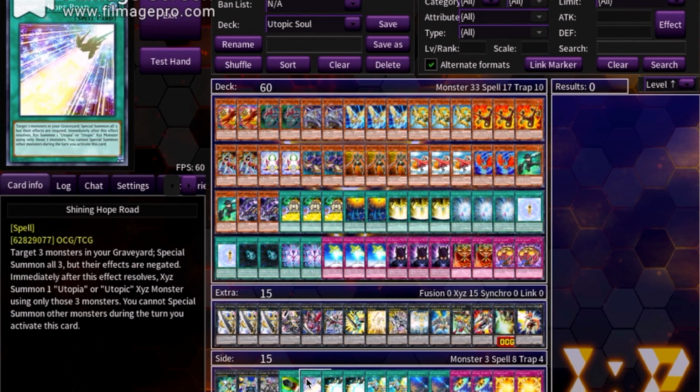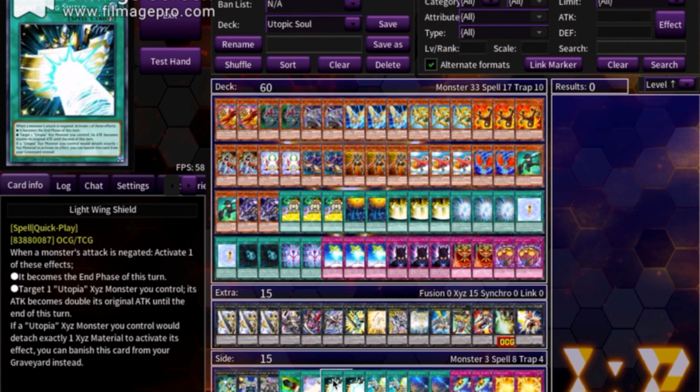Next up is Shining Hope Road. You can target 3 monsters in your graveyard, special summon all 3, but their effects are negated. Immediately afterwards, Xyz summon 1 Utopia or Utopic Xyz monster using only those 3 monsters. You cannot special summon anything else for the rest of the turn during the turn you activate this card. So normally you only do this to bring out level 4s in your graveyard, or maybe a Utopia from your graveyard that can still be used for an Xyz material, and you just use that for that one reason alone.